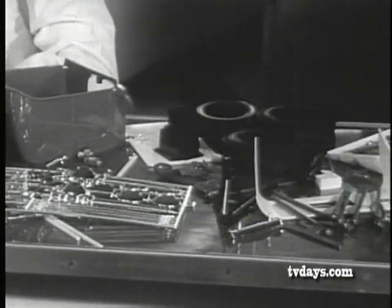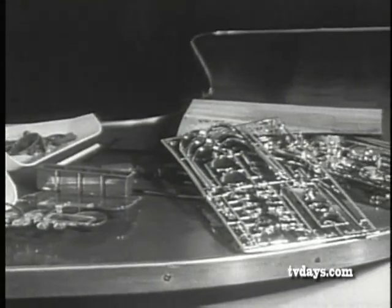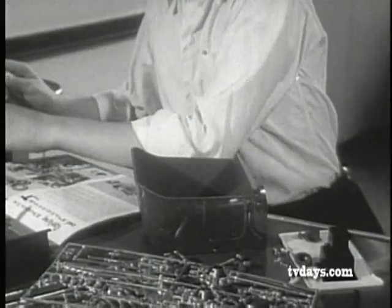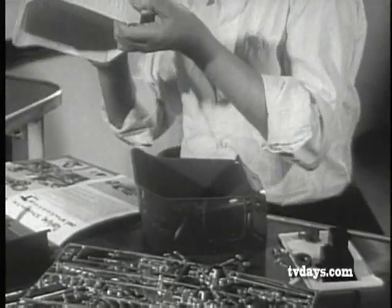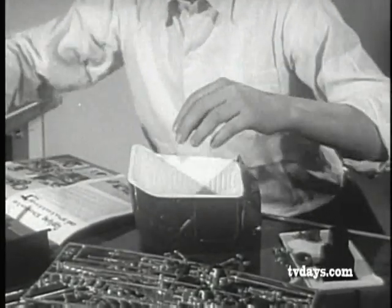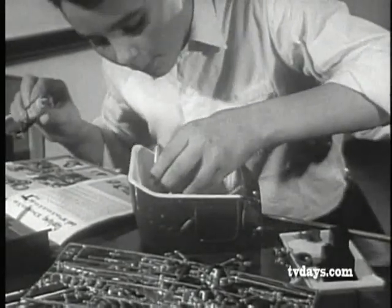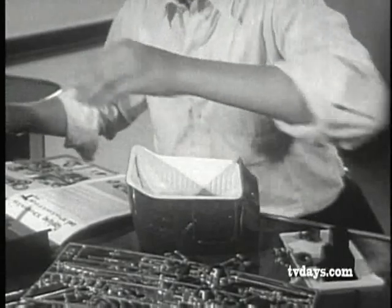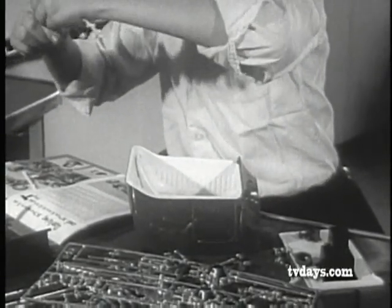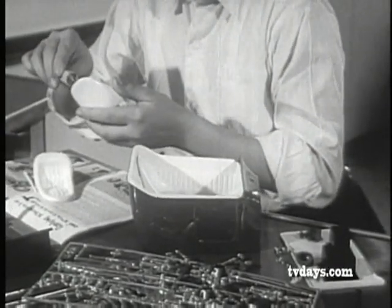Actually, parts from 11 different autos were scaled 1.5 inches to the foot to produce the Big T and ensure accuracy of detail. Here is play testing that is very personal, for the lad becomes lost in his chore. From both the youngster and adult viewpoint, the Big T earns its standing among the 20 top toys and hobbies, receiving the Popular Mechanics Gold and Silver Awards.